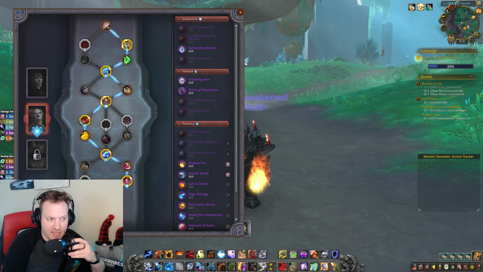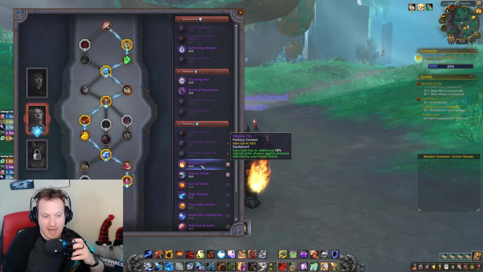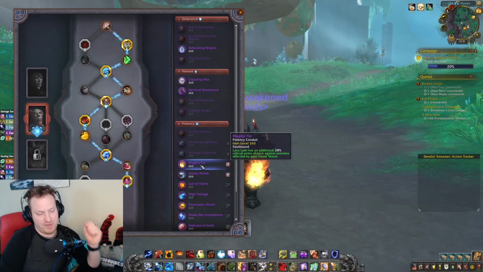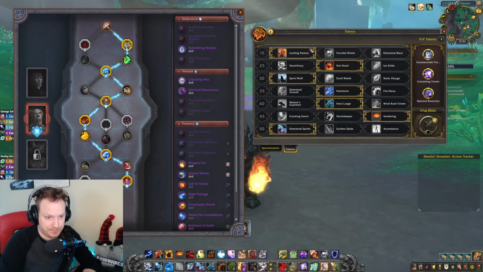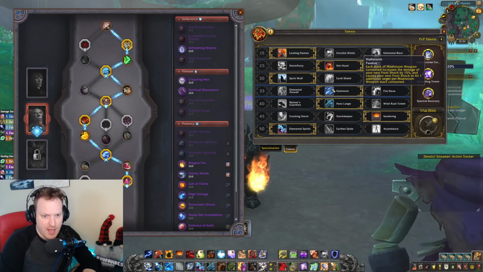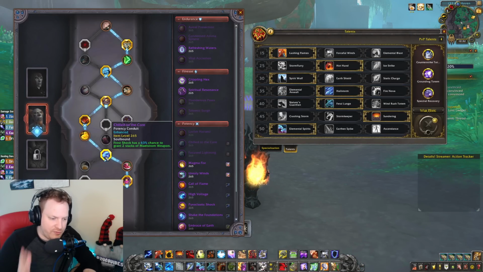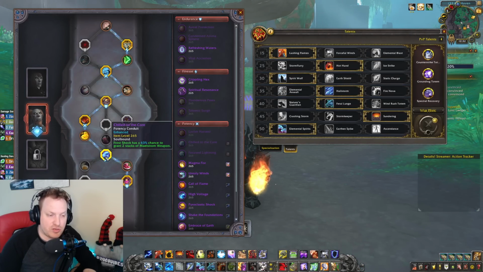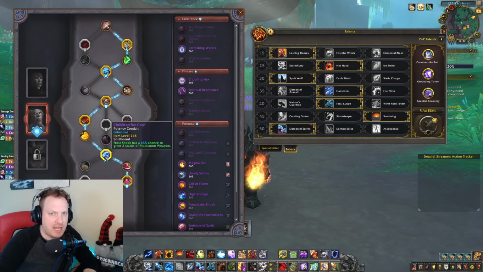I had Focus Lightning. We did run Lavish Harvest, and we ran Chilled to the Core. I did not run Magma Fist. Now, it's not that you don't take Hot Hand in this build. You do. Here's the setup that I ran. Lashing Flames, Hot Hand, Hailstorm. I ran Hailstorm plus Chill to the Core because I firmly believe that you need the extra Maelstrom weapon stack generation with this build. This is sort of a passive fire damage build with all the passive Flame Shock crits.